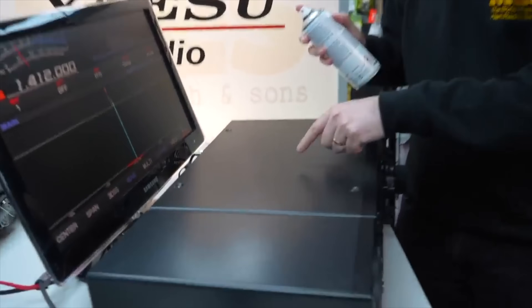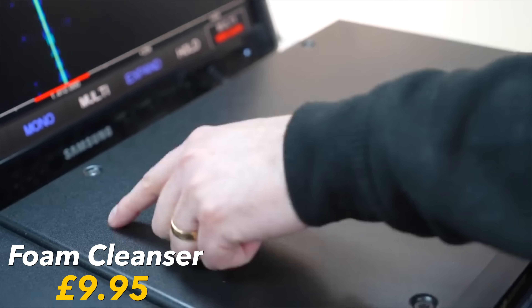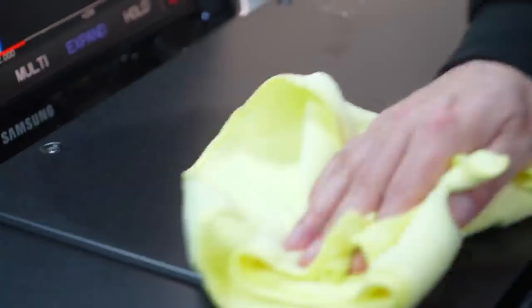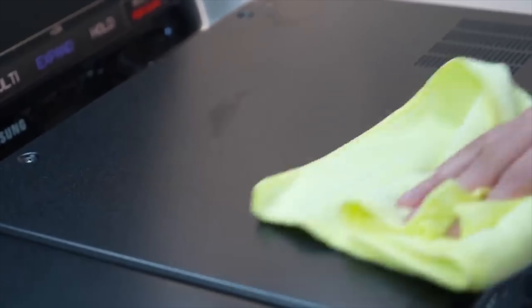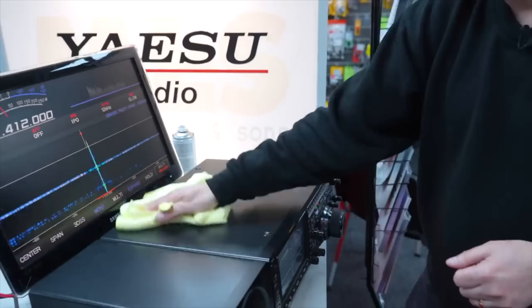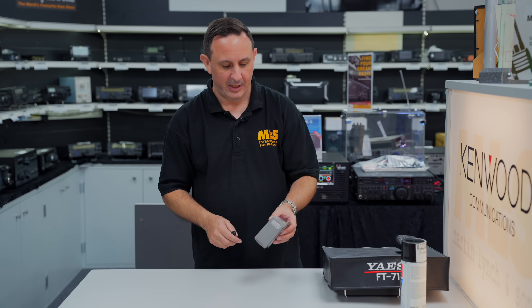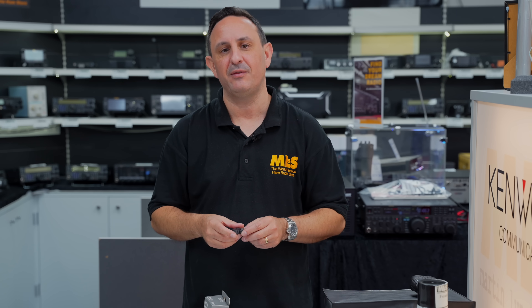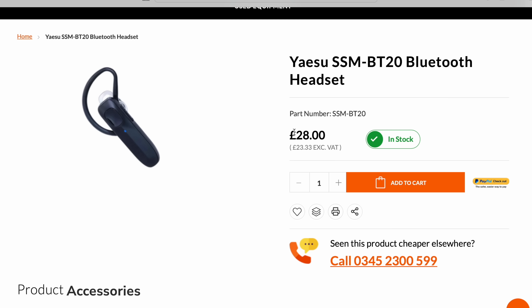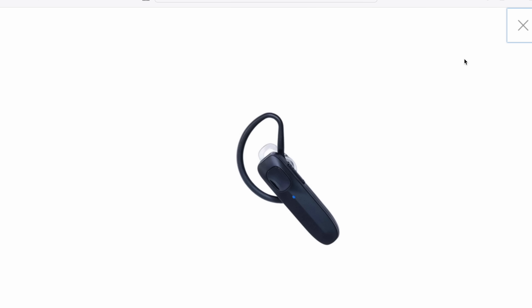Before you put those covers on, of course give it a clean. Martin's super special foam cleanser is available, and you can also get the microfibre cloth to go with it. That's quite good value — you're not going to be spending 20 or 30 pounds. Just add it onto another order and keep that radio clean. How about a little SSM-BT20? It's a Bluetooth headset which pairs up with your FT5 — great if you're driving and just want to have a listen or access the repeater. These are very good value too, well under 50 pounds.